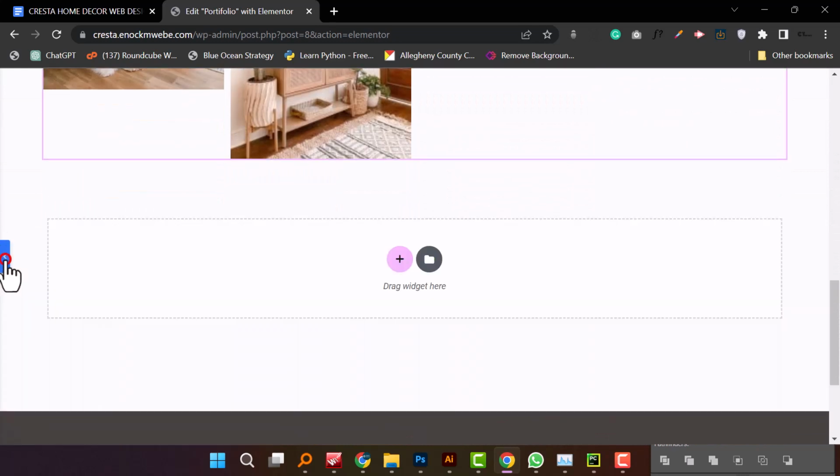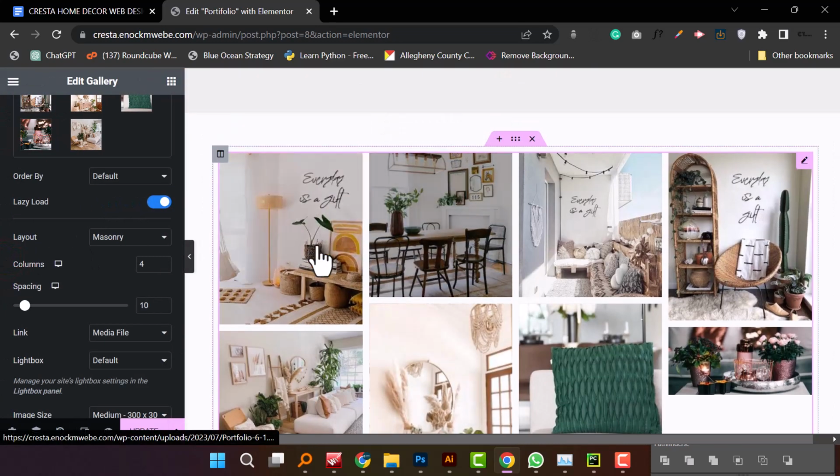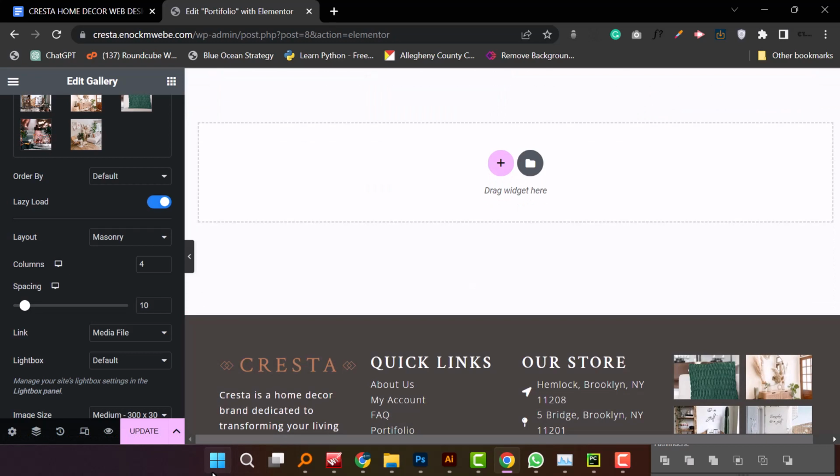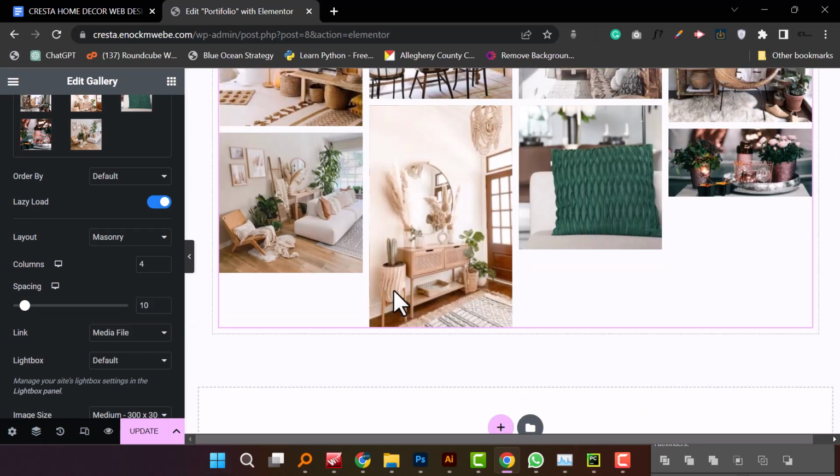And that will be about it for the portfolio. Nothing really much, just to showcase our work and our home decor ideas, something like that. So that's just it about the portfolio. Let's move on to creating the FAQ page.